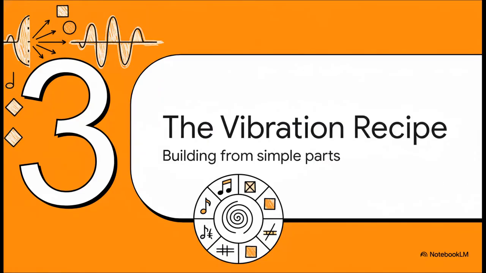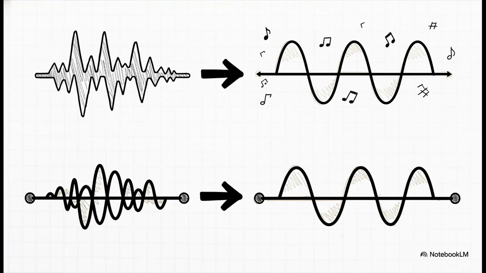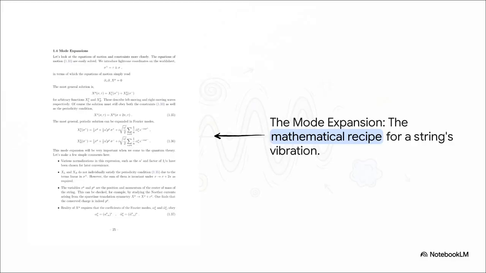So now that we can split the wave, we suddenly have a way to write down a master recipe. We can create a formula that can build literally any possible vibration, any possible note from a set of really basic fundamental ingredients. It's a lot like music. Any complex sound, like a chord on a piano, can be broken down into a sum of simple, pure notes, what we call harmonics. String theory does the exact same thing, just for the shape of a vibrating string instead of a sound wave.